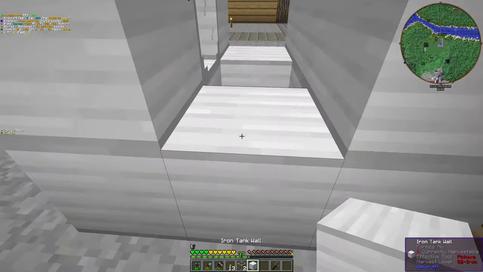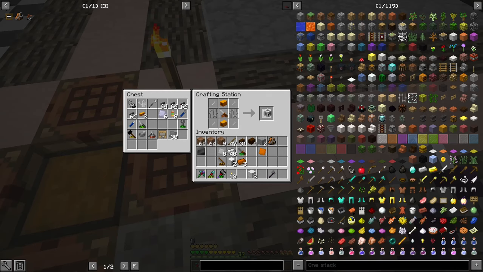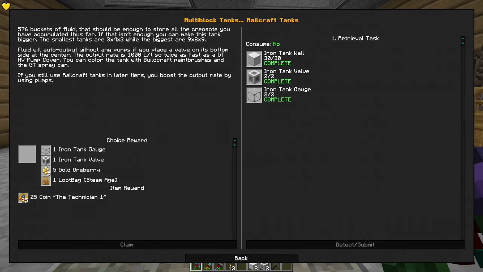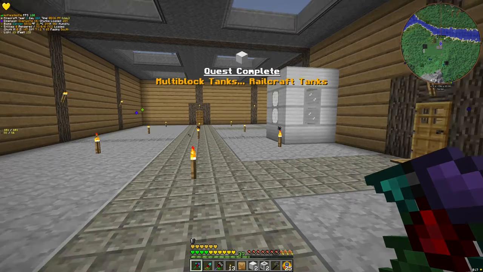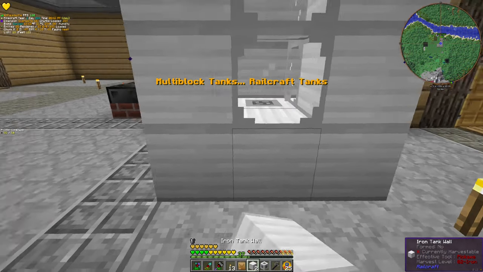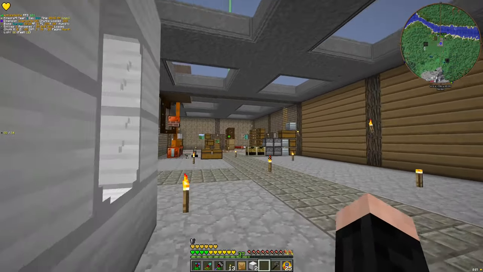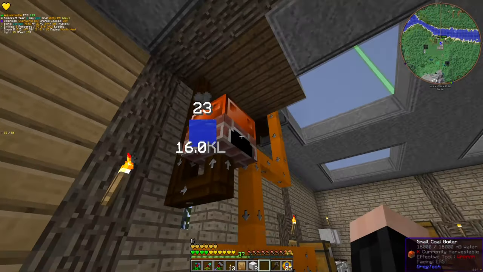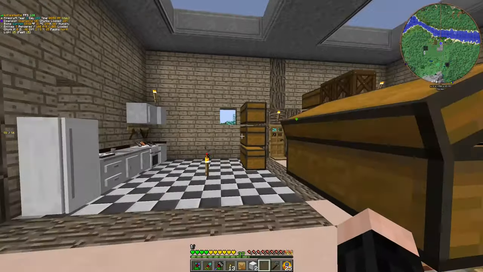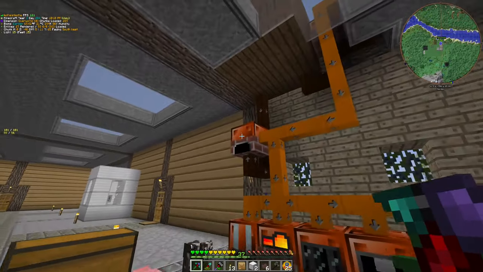Okay, just use these guys then. Okay, and gauges are ready. And yeah, the quest is also ready. And I will take this. And this. And what we're going to need is a lot of bronze fluid pipe. So yes, more bronze. I'm going to need bronze. Let's run you.